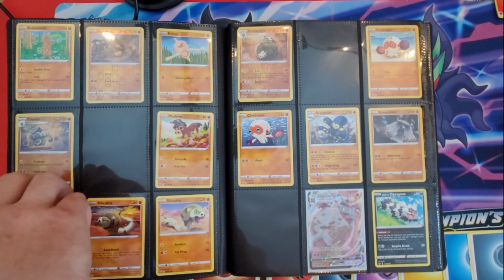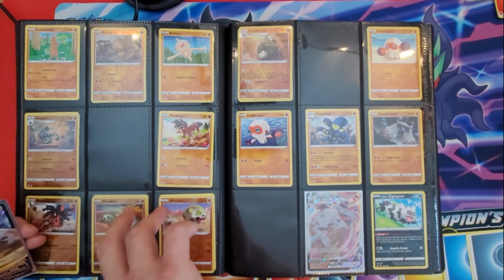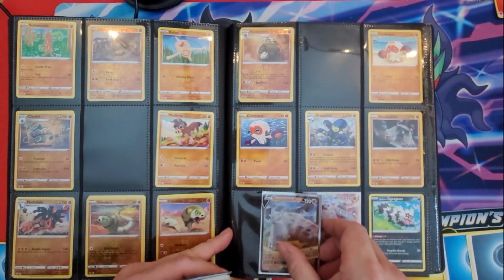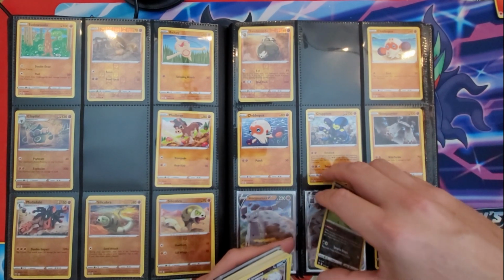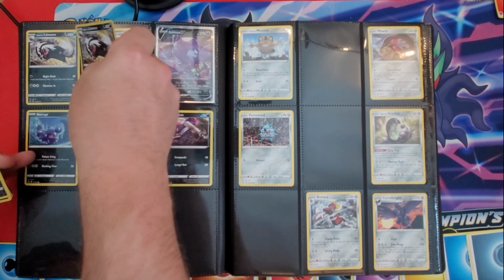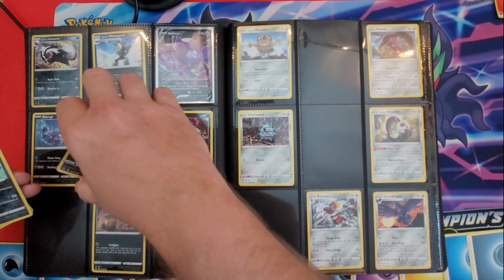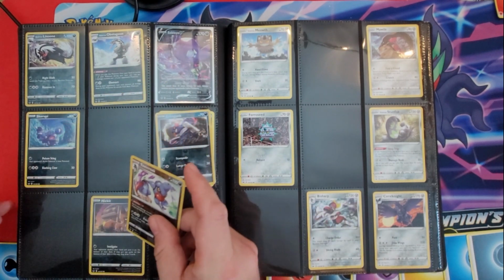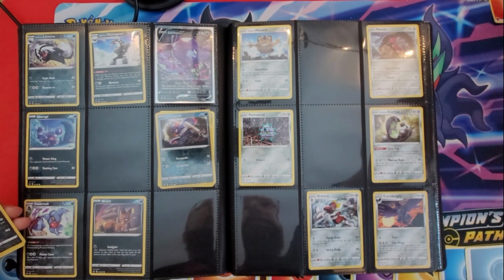The first Silicobra, we have the reverse holo. The second Silicobra, we have the reverse holo. Coming down here, we have the Stonjourner V. Galarian Zigzagoon, we have the reverse holo. Galarian Linoone, we have the reverse holo. Croagunk, you guessed it, reverse holo. And we've got the reverse holo for Toxicroak, which is going to require an energy.